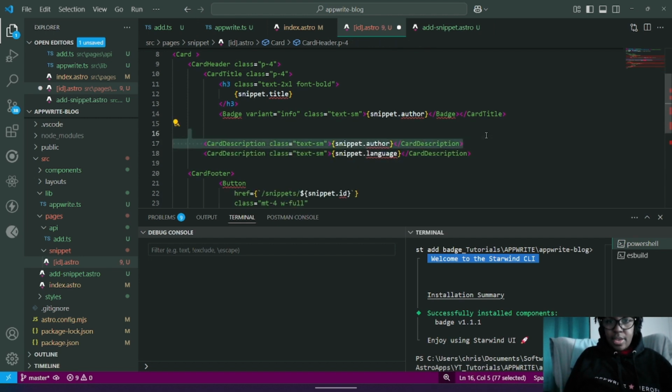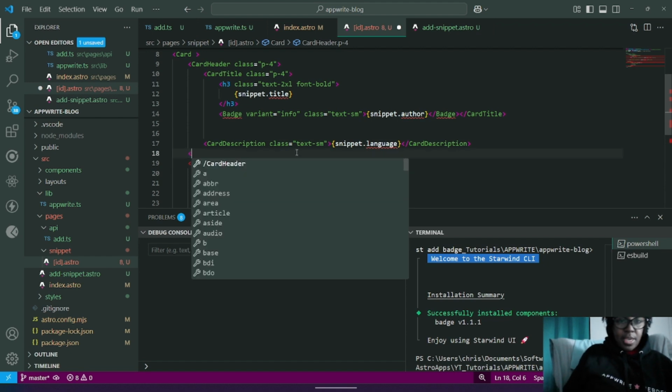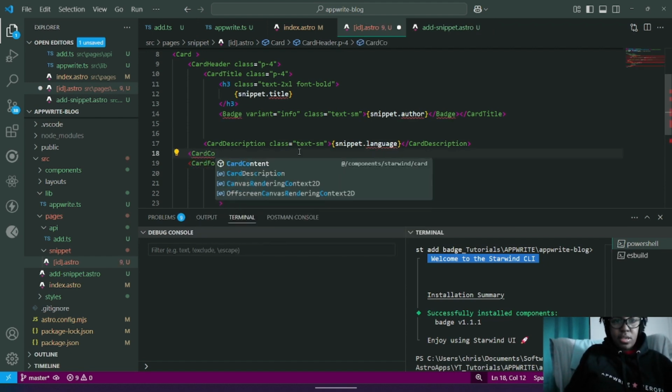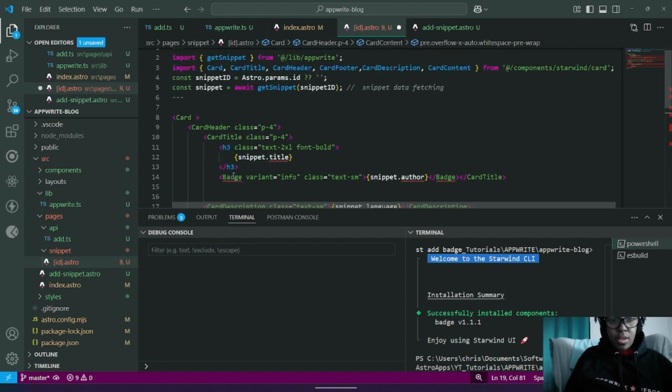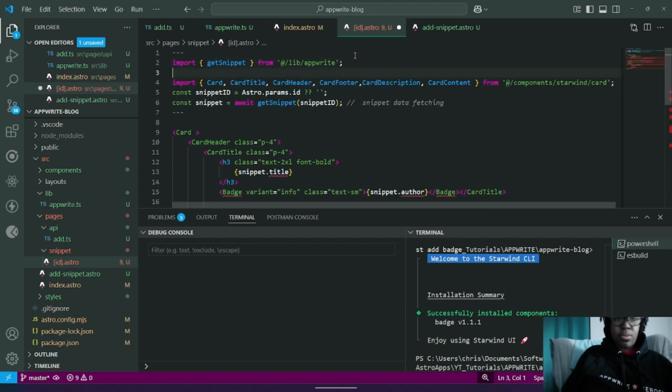We're just going to say language, that's fine. And then we're going to say card content. And that's going to actually contain the snippet. I'm going to import the badge as well.